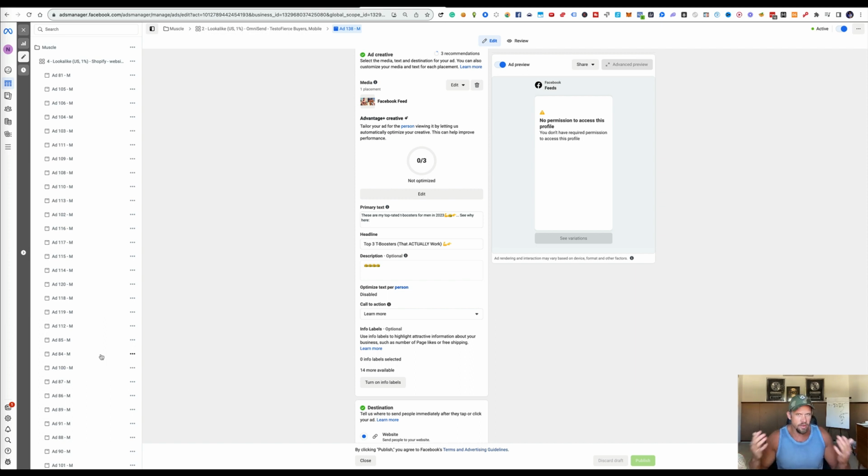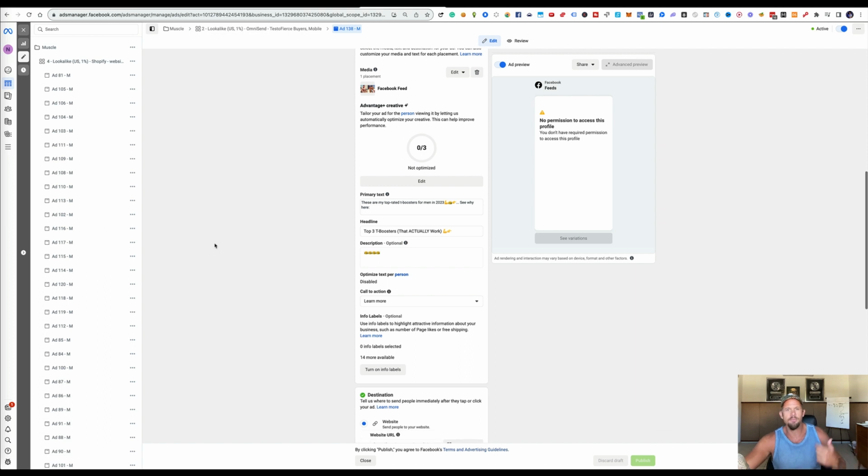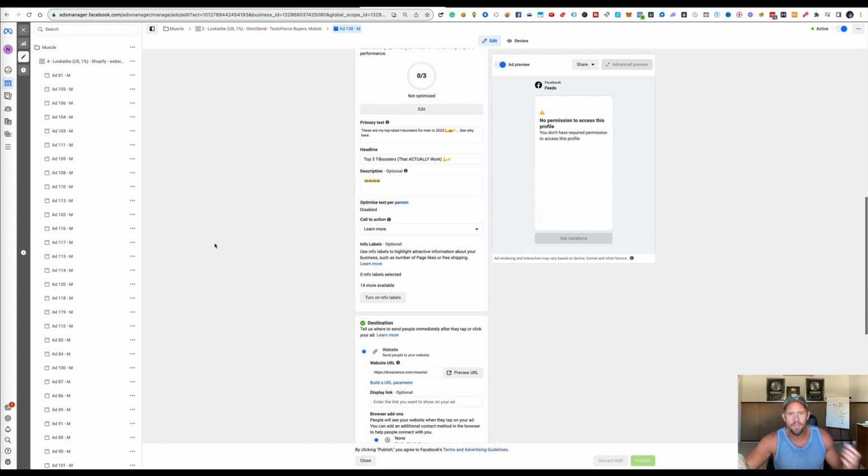This is one of the conflicting things here. Essentially, I think they're trying to rely fully on the artificial intelligence when it comes to the budget and finding the winning ads, but then they're not relying on it as much as they should be when it comes to the actual image optimization, placements, everything they could be in here.